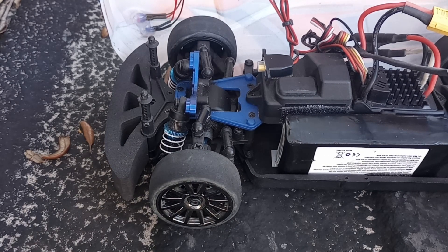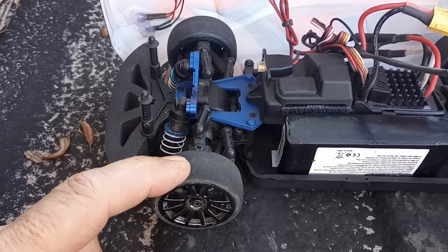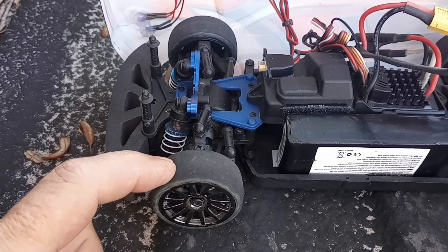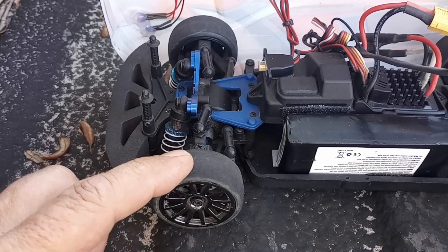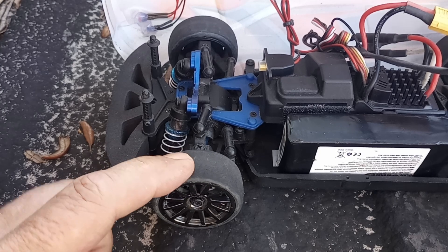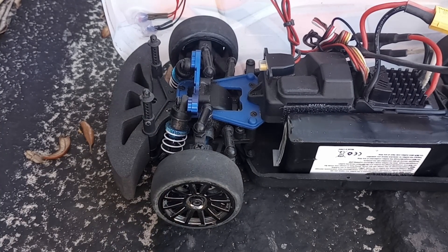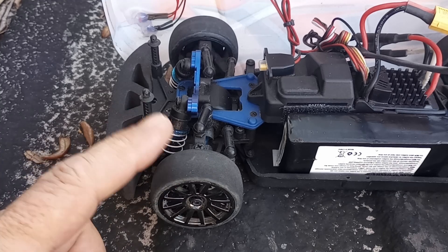3s is just way too fast and too hard to control on the street because it's off-camber on both sides, and the car just kind of wants to slide up and down the road depending on which way it's cambered. The TQI radio system definitely helped that out and has made it a fun little car to drive.